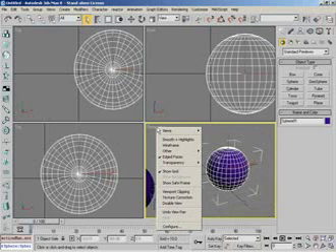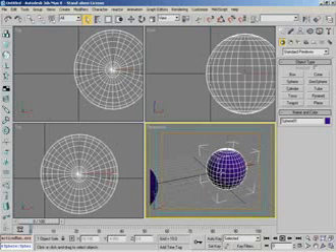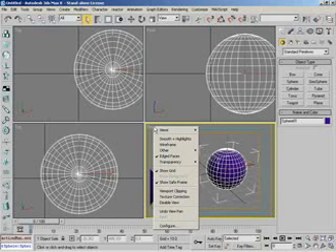Sorry. And then we have the ability to show the background and show safe frames, just if we have background imagery brought in there. And then safe frames is if we're working for NTSC and we need to be really cautious with what's being bled outside of what would be seen on a television.